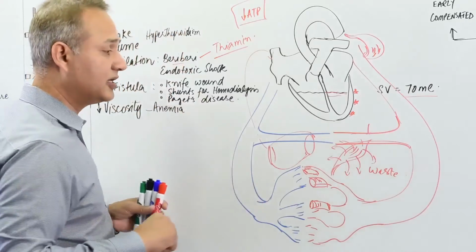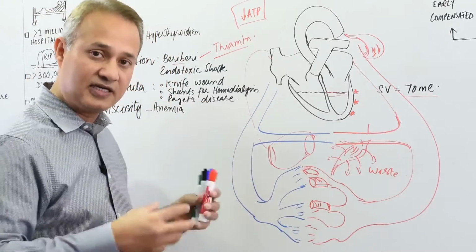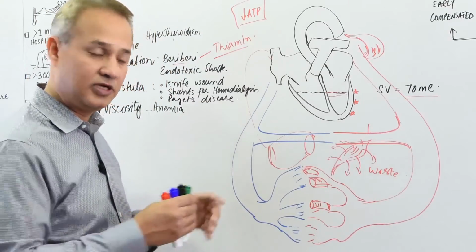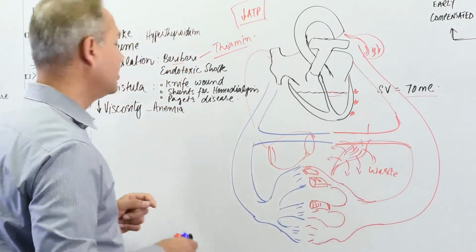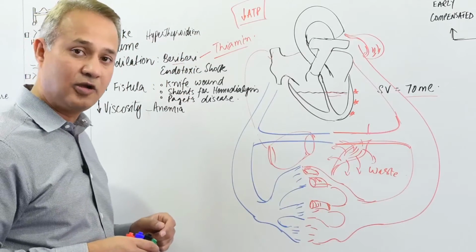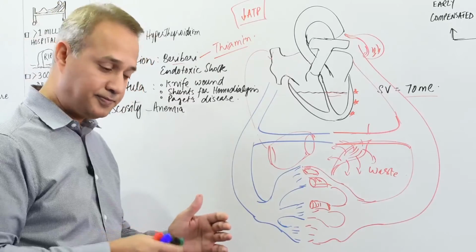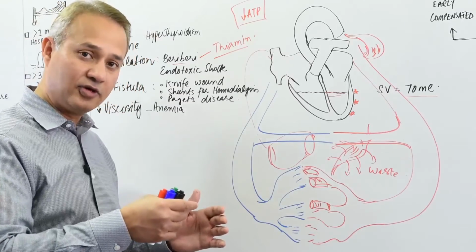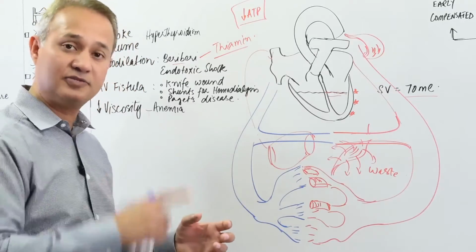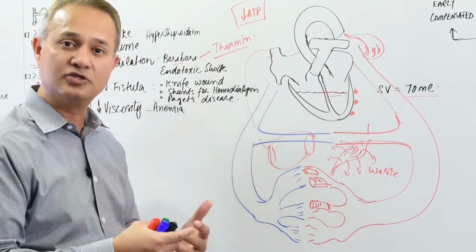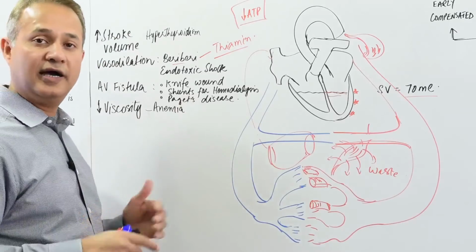Another situation will be where there is a shunt for hemodialysis, and that shunt we want to actually, by design, create these kind of situations where we merge them, and if it is not done correctly, or if we're not careful, that can cause high output failure. Paget's disease, the bones are all brittle and breaking, and so the arterial supply to the bones and the venous drainage of the bone is just now filled with blood, and the veins are just picking that blood and going back. So that becomes a channel which allows almost a shunt to appear, an atrioventricular shunt. So all those would also cause high output failure.